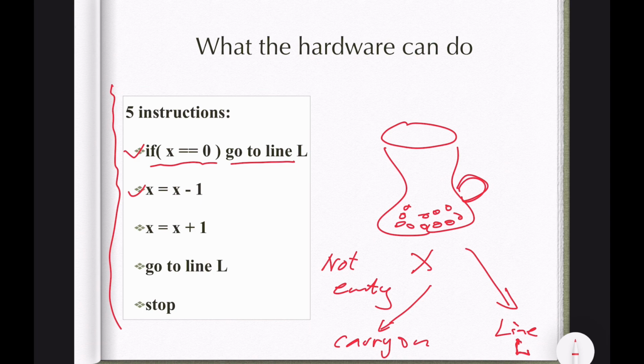And the second one and third one, you can see they perform simple counting up or counting down. So minus 1 means just remove one value. And if you do minus 1 again, you remove another one. Then plus 1 is equivalent to getting another bean, and dropping it in the jar.